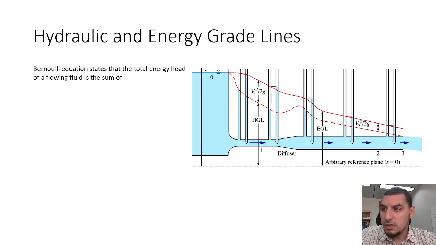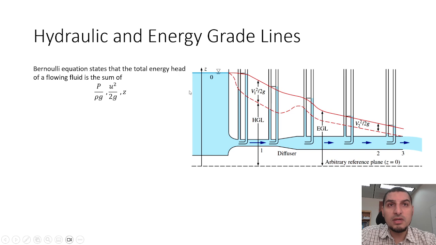Hello, everybody. So now we are going to discuss one of the things that relate to Bernoulli equation. It's more of a graphical way of expressing the energy of the fluid. So we agreed that Bernoulli equation states that the energy of the fluid will be a combination of the three forms: the flow work, kinetic energy, and potential energy.